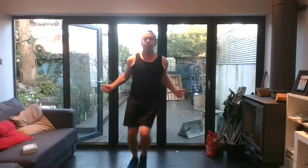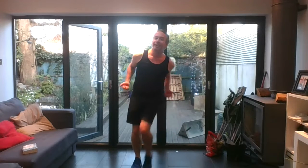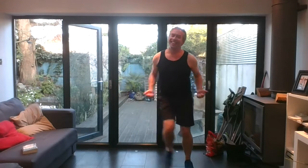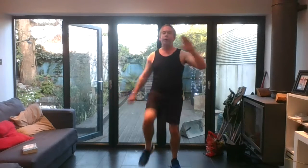Tap. Right, lean over to the side. Hamstring curl here again. Here's your change, knee raise. A little hop. Got 3, 2, 1. Hold the march.